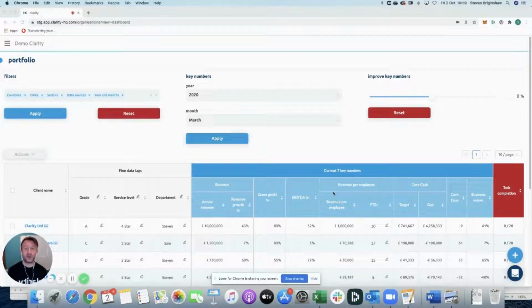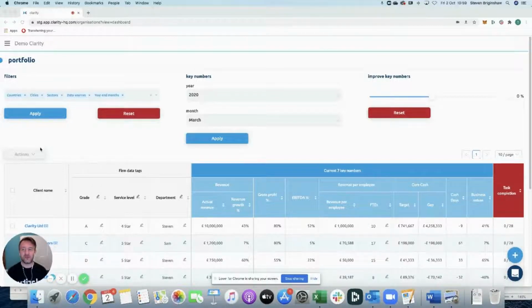The first thing that we do is go to Portfolio View within Clarity. That's the first screen that you see anyway when you load. We've got your clients loaded. That's the first screen that you see when you log in. But from here, what we need to do is then create the report, and we can download that or we can email it directly out. And I'll show you both of those in a moment.